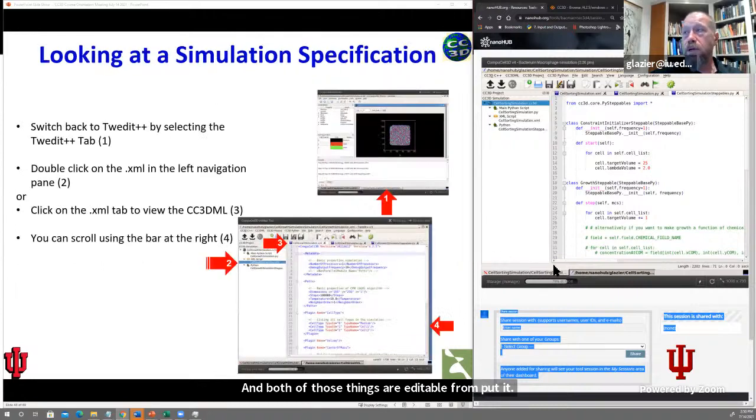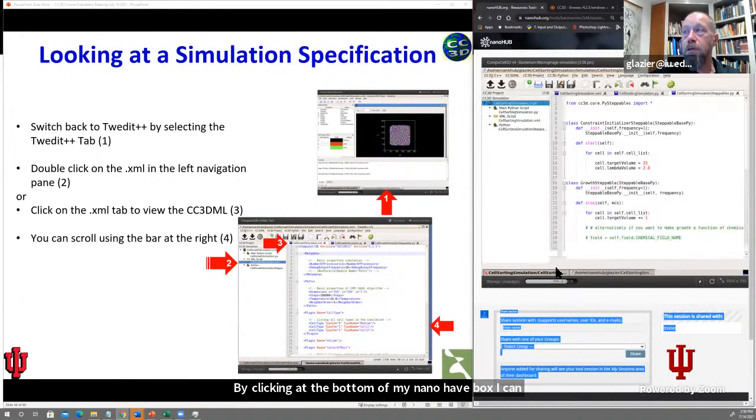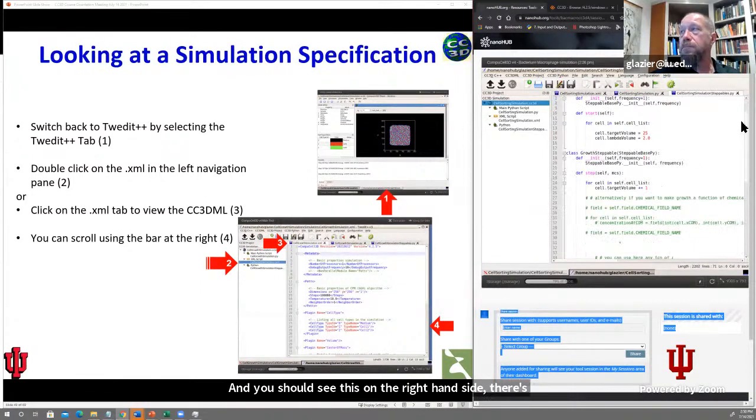We switch back to TwidIt using the tab function. So here I put the TwidIt tab forward. By clicking at the bottom of my nanoHUB box, I can switch back and forth between my two windows. And you should see this. On the right-hand side, there's a scroll bar that lets you scroll through your text.